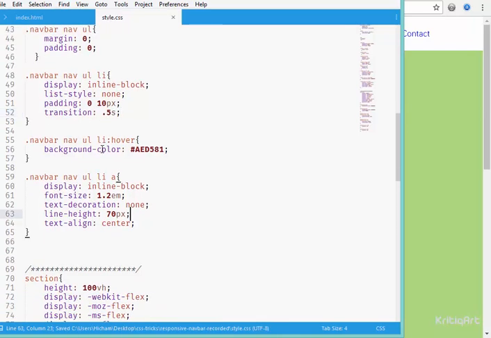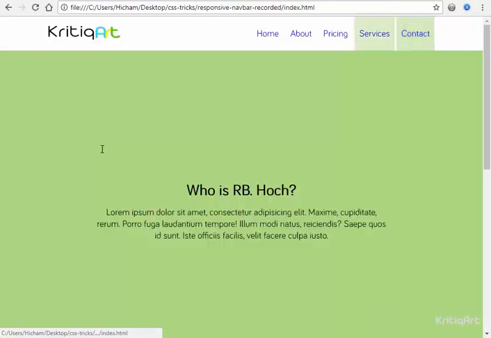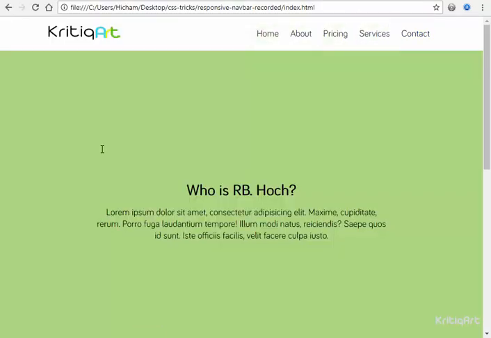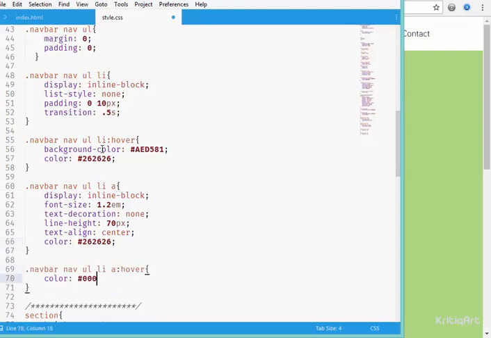I need also to change the color when I hover on that element, to what about this dark one? Cool. But the color of the text is not changing because of this one here. I need to give this color here in the first thing. Get this color here. Alright, cool. And also when I hover I need to change the color to the black one.